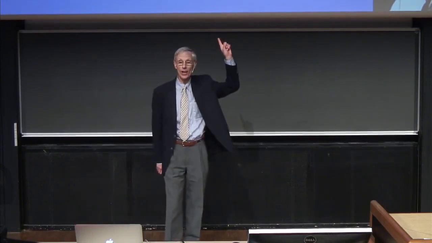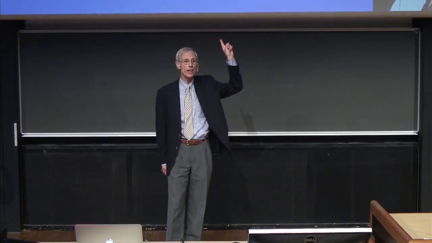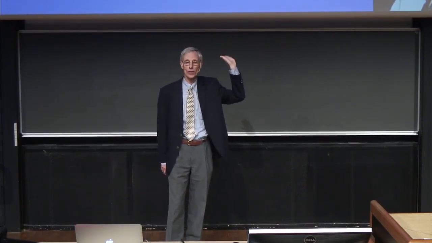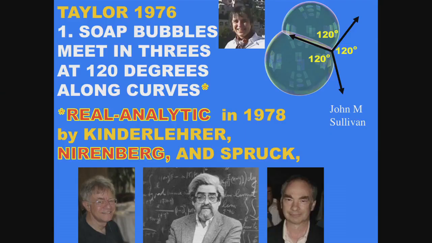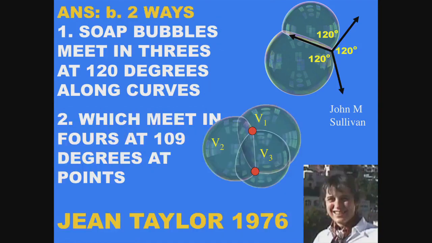And there's a footnote I've got to mention, because she proved that the curves were somewhat smooth, but the ultimate smoothness, the real analyticity of the curves, was proved by our other Abelist, Nirenberg, with collaborators, a couple years later. So I guess both of the Abel Prize winners contributed significantly to soap bubble theory. Makes me especially proud to talk about it today.